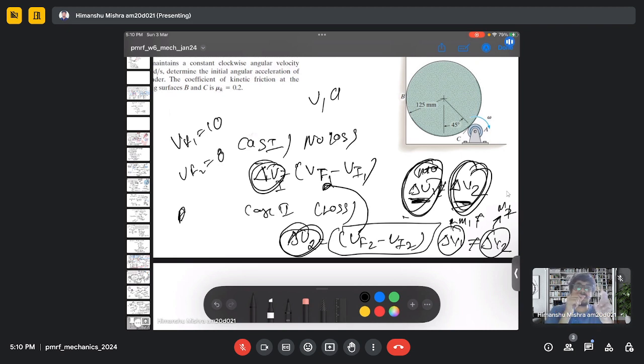Because if there is a change in kinetic energy, then there will be a change of final velocity. And if there is a change of final velocity, then there will be a change in momentum also. So imagine the momentum as a rate of change of velocity. You can imagine the loss in kinetic energy as some dissipation of heat or something, but try to imagine the rate of change of momentum in terms of velocity differences.